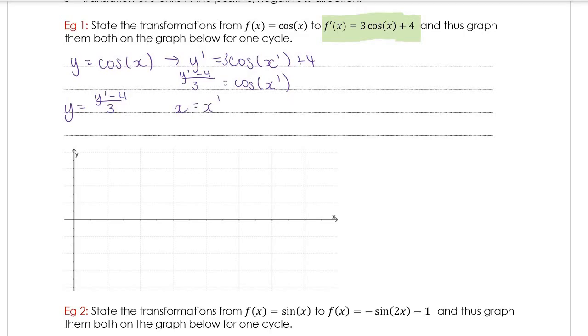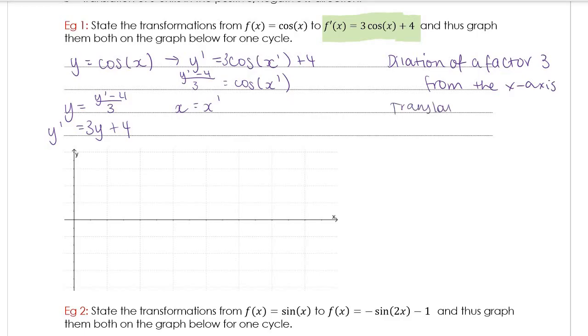Now we need to solve once again for y prime, because we're trying to figure out how we've gone from y to y prime. And so that's why, once we rearrange, when we are dilating with a factor in front of the function, because we end up rearranging twice, we end up just having the number out the front again. So this function here dilates by a factor of 3 from the x-axis, and then it's going to translate 4 units in the positive y direction. And all that means is it's going to translate 4 units up the graph.